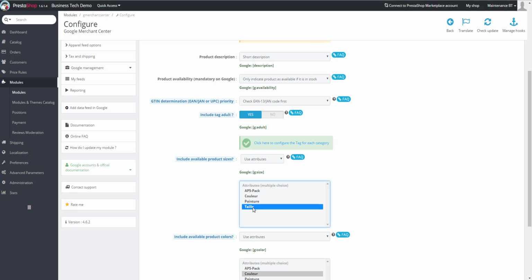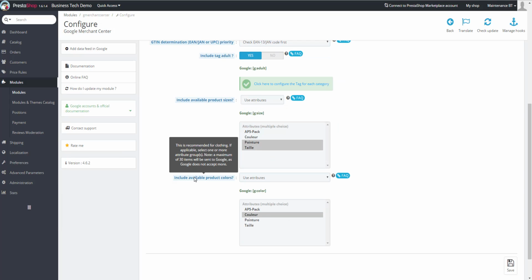Here it's a French shop, so it's taille, I mean S, M, L, etc. However, for shoes, the size is defined by the shoe size, pointure in French. So, as I have to define the size for the whole of my products, I have to select the attributes taille and pointure. That is to say size and shoe size.